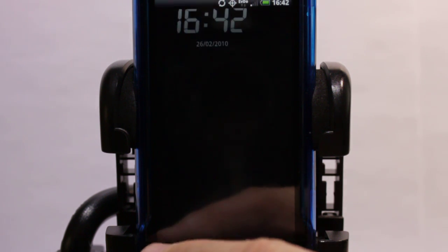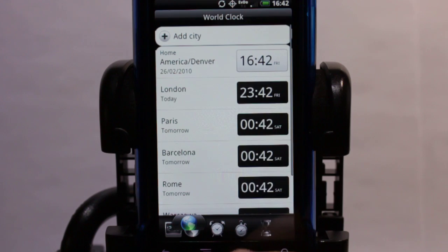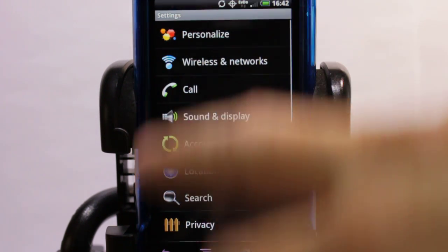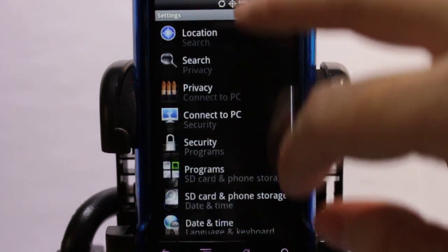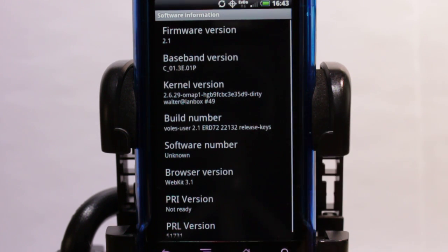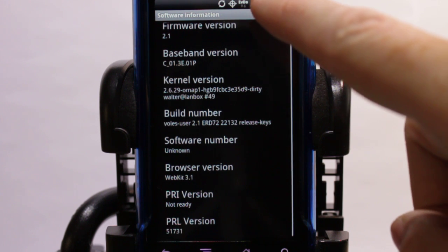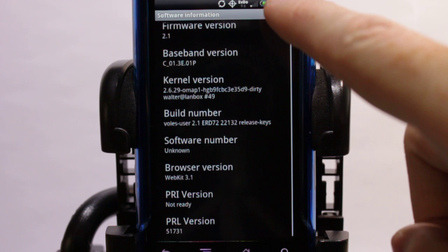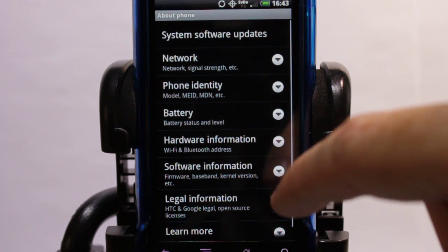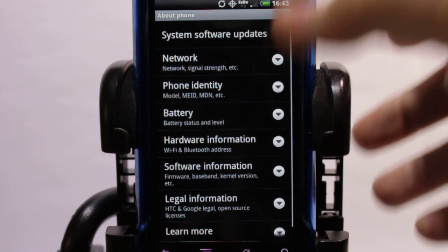There are some of the tabs for various things. This is the desk app, I believe. You can see the new graphics in the settings. About phone, software info — 2629 OMAP kernel. It looks like it was built for the OMAP 1, so I wonder if this isn't optimized for the OMAP 3. We might be able to rebuild the kernel and improve on things there. Shows ERD72, Android 2.1. That's something else that could potentially be improved — there are a couple newer builds of 2.1, though I'm not sure about the dependencies on the HTC framework with those builds.